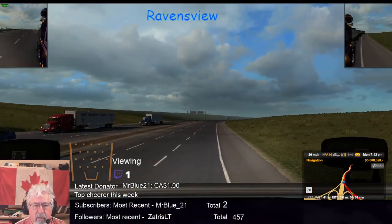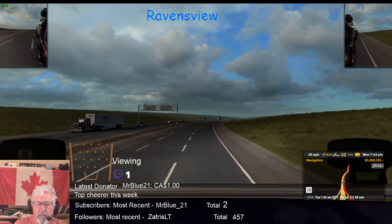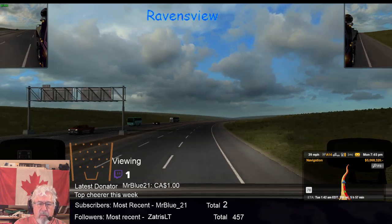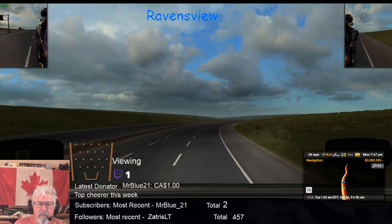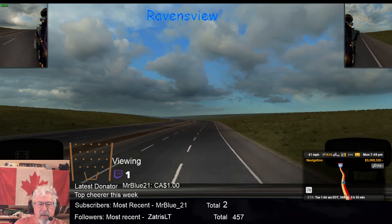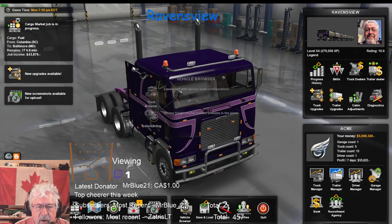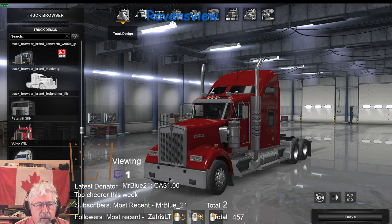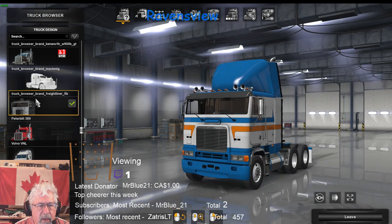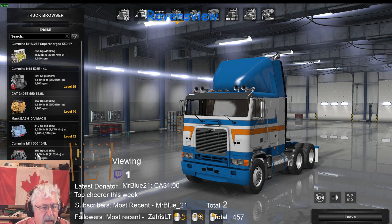Nobody coming? Good. Because I wasn't gonna stop. I may have to pump up this engine. I'm not sure how much more of an engine I can put on this FLB. Let me do the check. Vehicle browser. Let's look at the FLB. This one, that FLB. And what are our engine options? A25, which is what I got. Okie dokie.